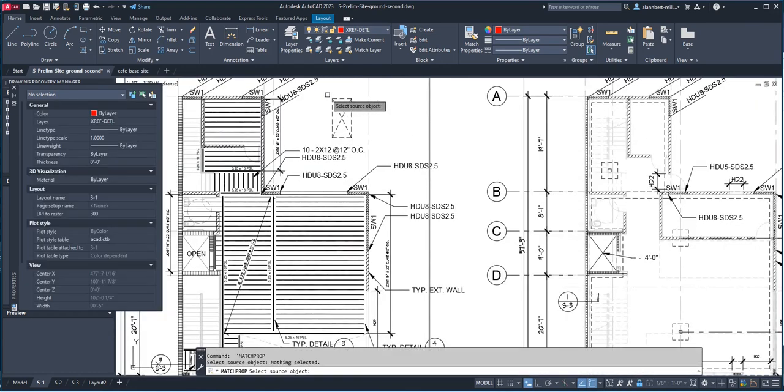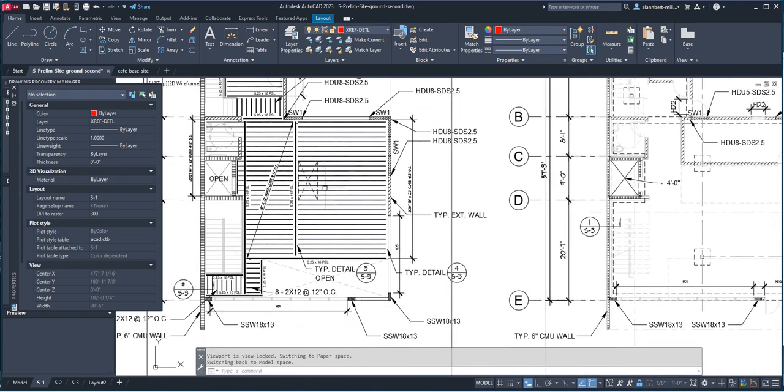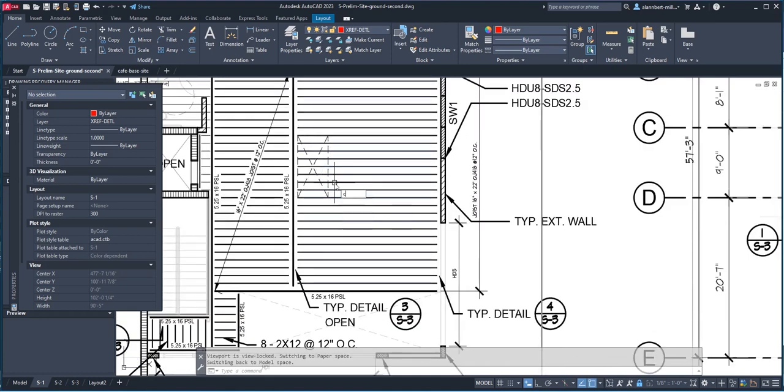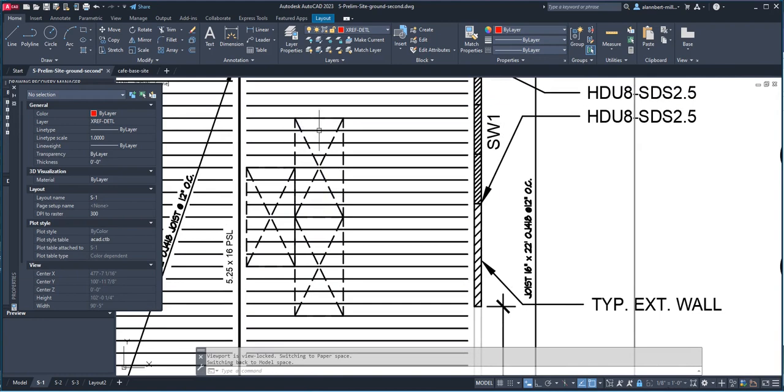And then we're going to copy or move that, and move the edge somewhere where we can see them. We are going to copy again the previous, and we're going to copy this to the midpoint of that plywood. Then do the same thing: copy again the previous, and this time copy endpoint to endpoint. So we just have to outline how the plywood would go, and that's basically it.